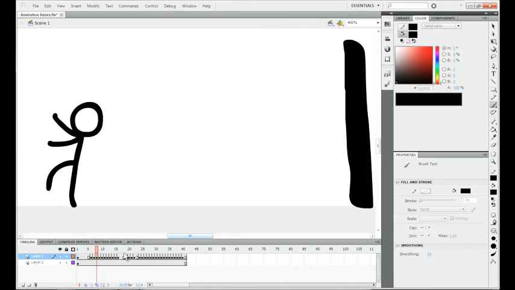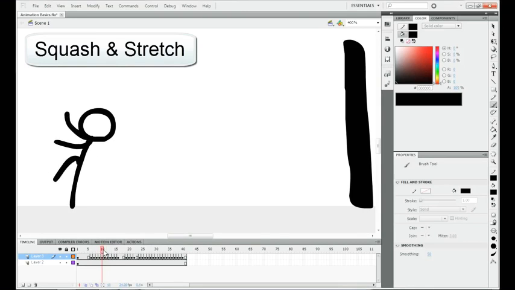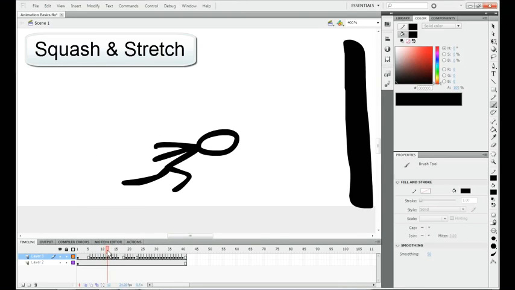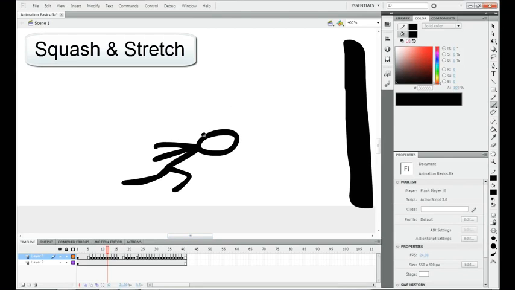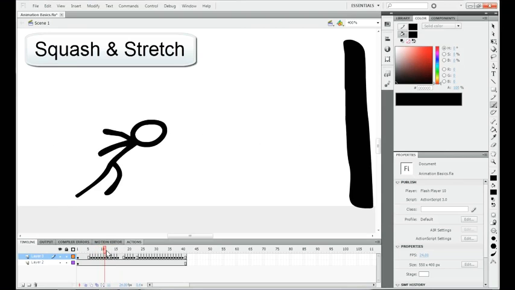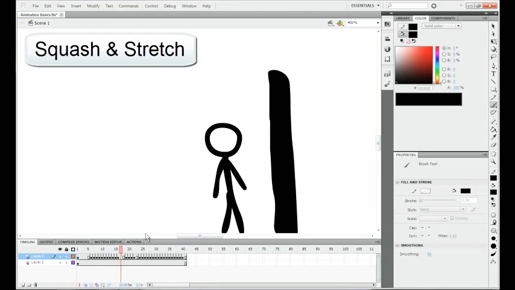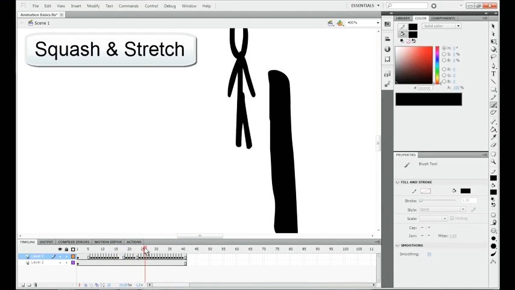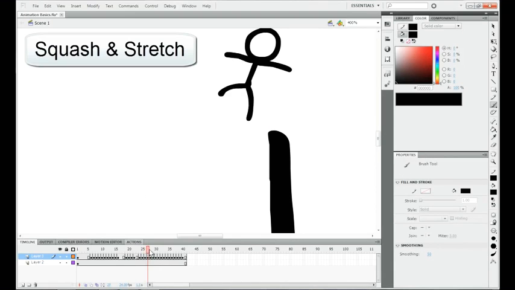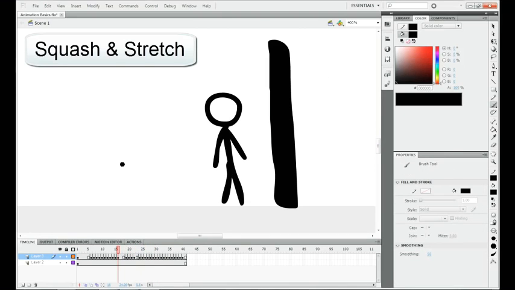Another principle of animation is squash and stretch. You notice that as he goes faster, he gets more stretched and kind of distorted. In real life, people don't actually stretch like that, but when you're looking at them really fast, there's an illusion that they do stretch. So we try to recreate that illusion in animation by making them actually stretch in the frame itself. And he also stretches as he goes upward. He gets really thin right there, and then he goes normal after that. So that is squash and stretch.